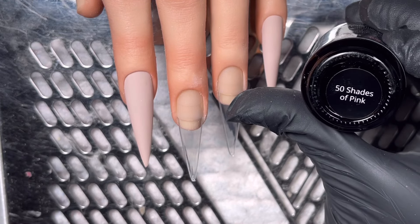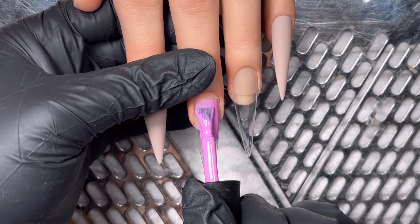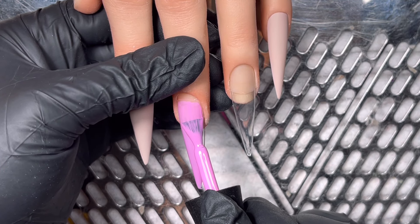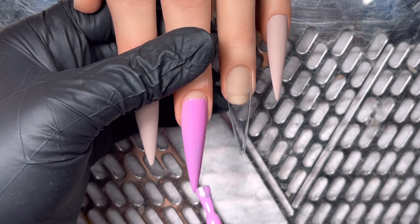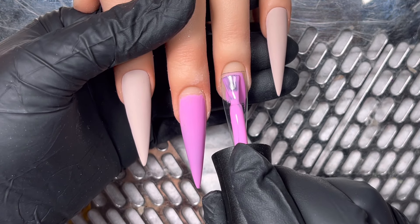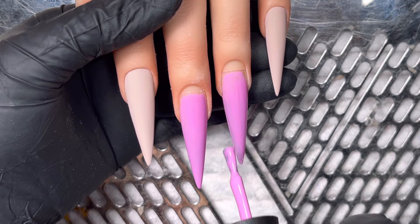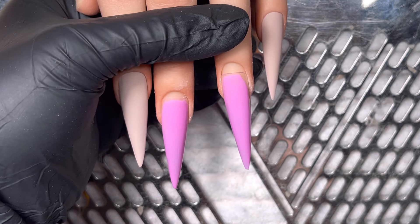The pink I'm using is 50 Shades of Pink. This collection was quite a long time ago but I love this pink, it's really gorgeous. I was trying to color match the candle. There's so many things on our website that make me want to do nail art — it's nice to get inspiration from other places. I've also had inspiration from other people. I've been watching a lot of Zule Nails because she's just so talented. I saw one of her videos and I want to recreate it for Halloween. So there's a lot coming — I've got a list.